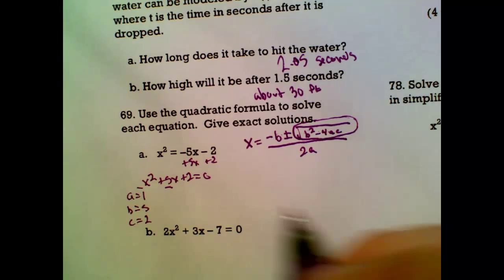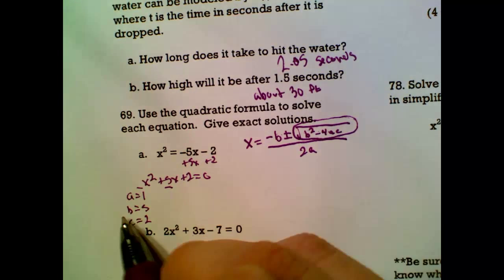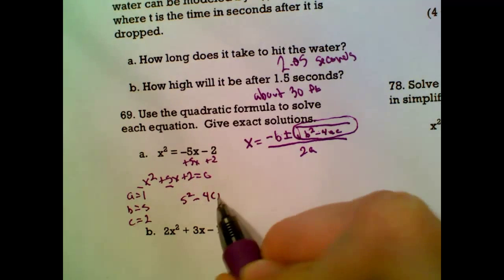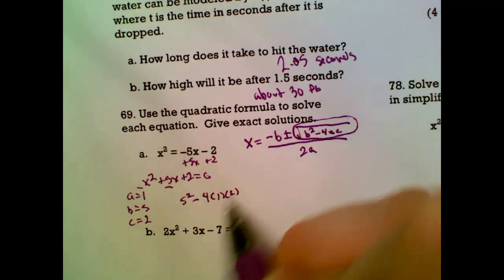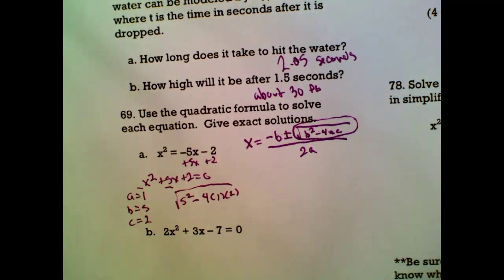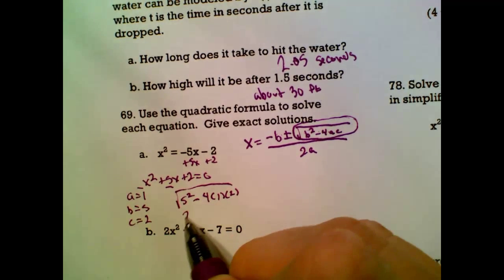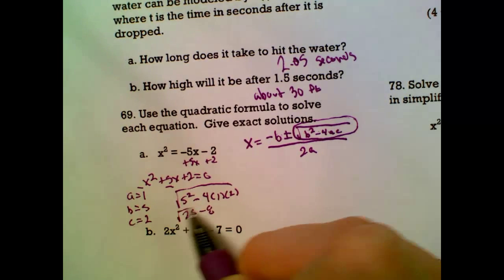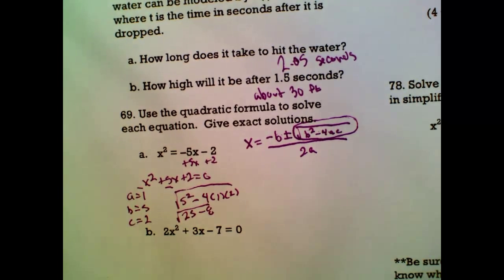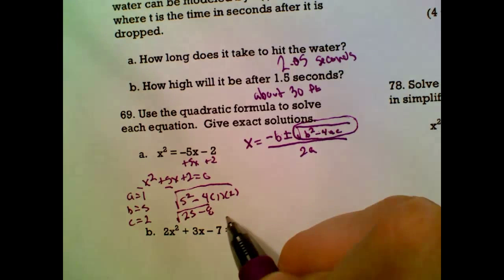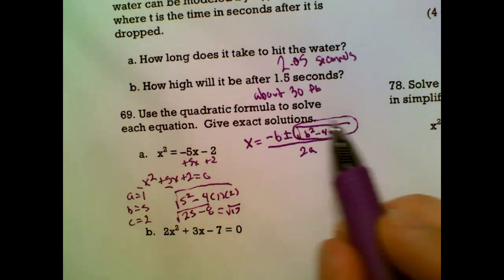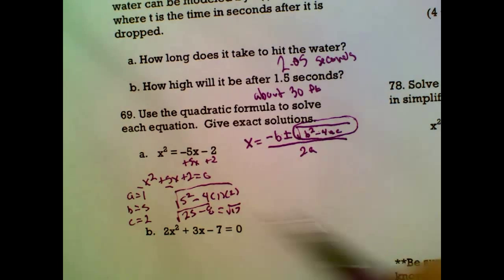So let's get this b squared. So I got b squared, which is 5 squared minus 4 times my a, which is 1, times my c, which is 2. And we're going to square root that sucker. 5 squared is 25. 4 times 2 is 8. So 25 minus 8, what are we talking? 17. So I got the square root of 17. That's what that is equal to. So this thing right here is equal to the square root of 17, like that.